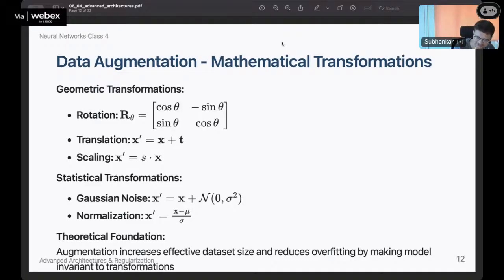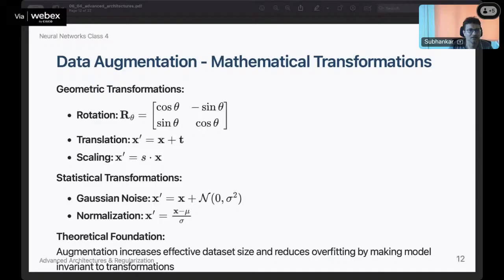We have few data sets. We want to increase the number of data sets so that the quality increases and also the model's capacity increases. For example, if a dog is only looking straight in all the examples you have, then what if the dog looks a little bit sideways? Is the model good enough to tell that the picture is of a dog? So to increase that capacity, all these approaches are done.